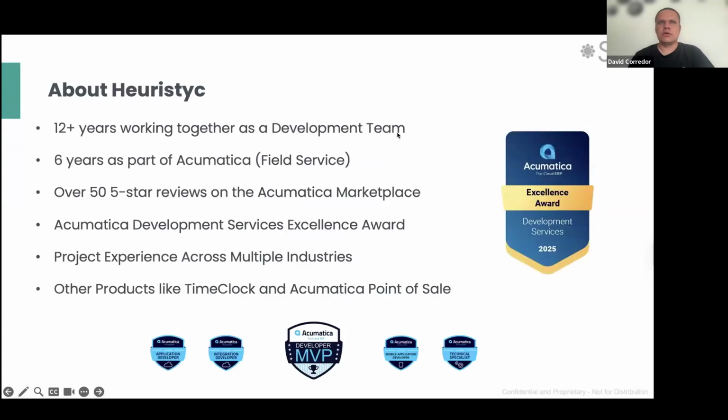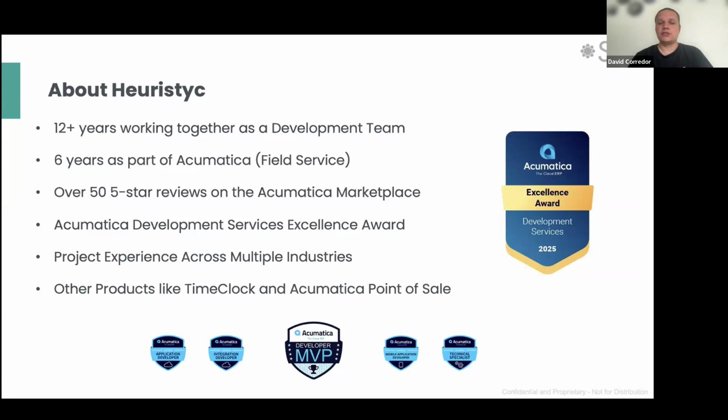And Heuristyc, we are a software development company that is specialized in Acumatica. We've been in the Acumatica ecosystem for many years now. We actually developed the field service module that is currently part of the core Acumatica product today. Back then, it was a third-party product that we developed, and Acumatica liked the module so much that it acquired not only the product, but the entire company, and our team became Acumatica engineers for many years. So we were almost 7 years inside the Acumatica engineering team, and after the agreement ended, we came back to the community, now under the name of Heuristyc, and we've been offering development services and products to the community.